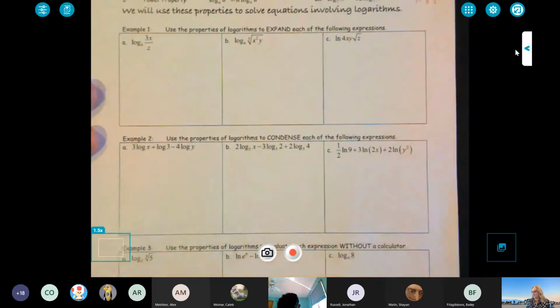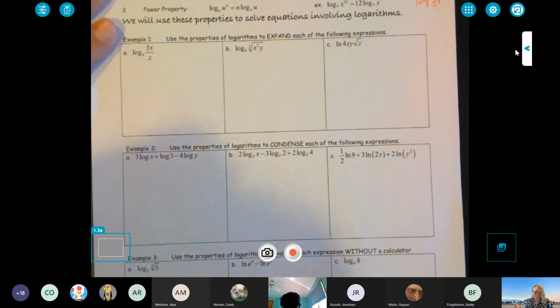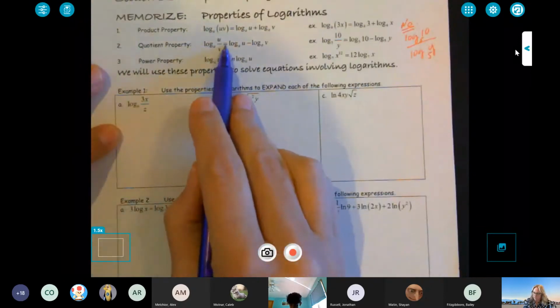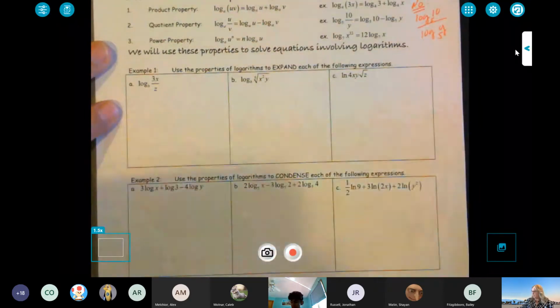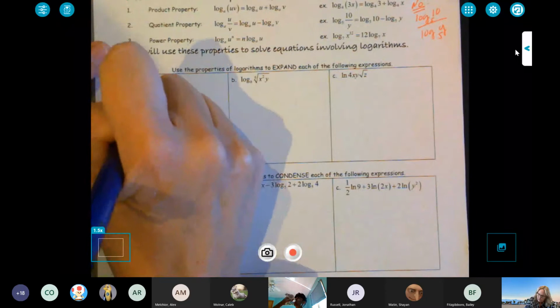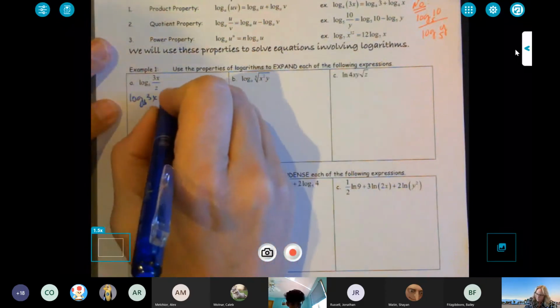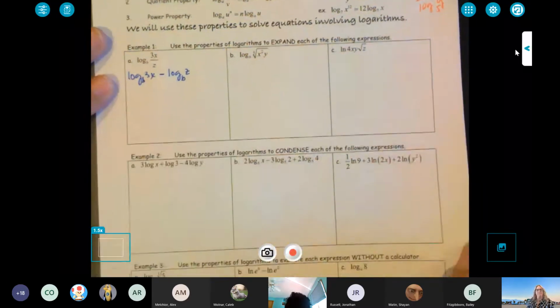So one of the things that you will be asked to do is expand. Expand means no products, no quotients, no exponents. Expand completely. So let's take a look at those. All right, so this is the log of a quotient. The log of a quotient is equal to the difference of the log of the top minus the log of the bottom. So that's the one that we're going to use right now. And again, if I go too fast, I will post this so you can go back. So log of 3x base b minus the log of z, that's my crazy z right there, so it doesn't look like a 2, base b.